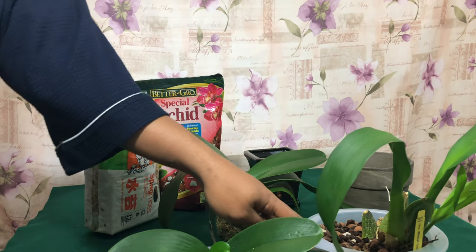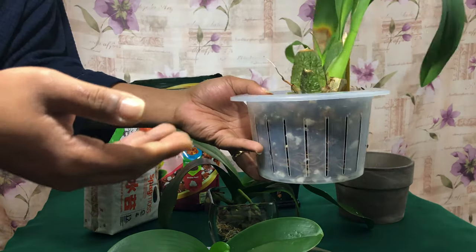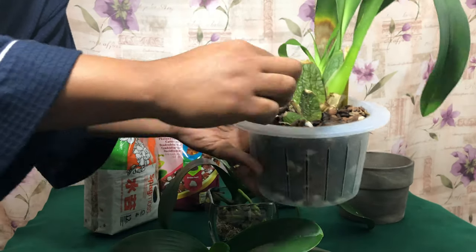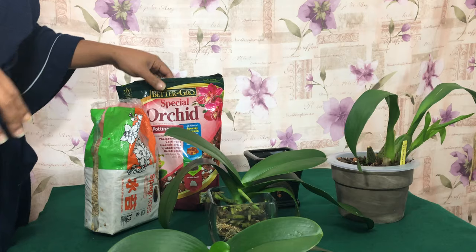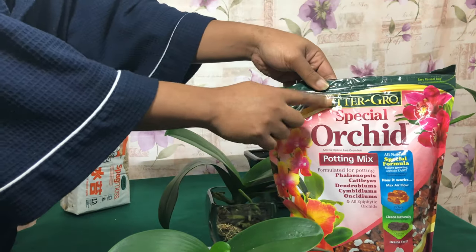And then she said that the orchid would not get used to liquor. So that was the reason why she tried the new medium. Honey, half of this is liquor. Half of it is liquor. So I'm trying to tell you, scam alert, honey. Miss Orchid Girl scamming the girls. She's scamming the girls.